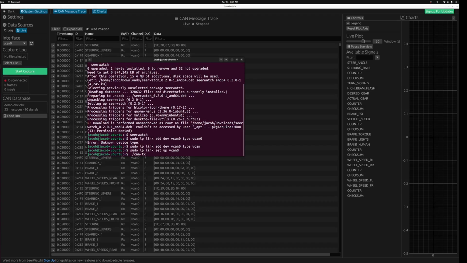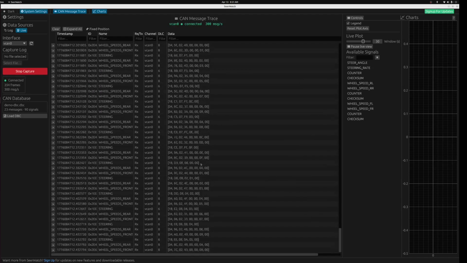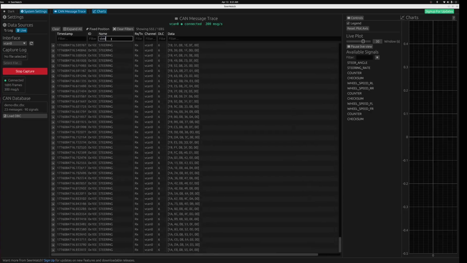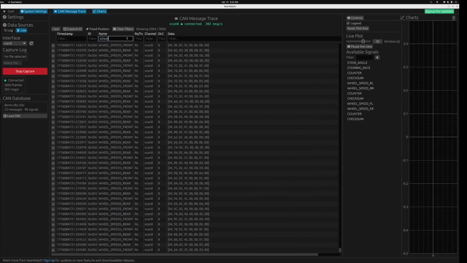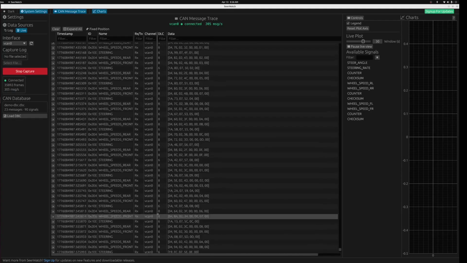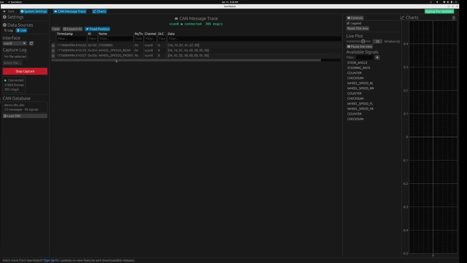So I have a program that will transmit some messages, and let's see what it's transmitting. Alright, now we can see the data that it's sending live. You can filter on messages. You can also filter on any of the columns here. And as you can see, it's continuously scrolling. So if you scroll up, it will freeze the data at that location. And then if you want to see only the latest data for each message, you can hit this Fix Position. And it'll show you just each unique message with the latest data.